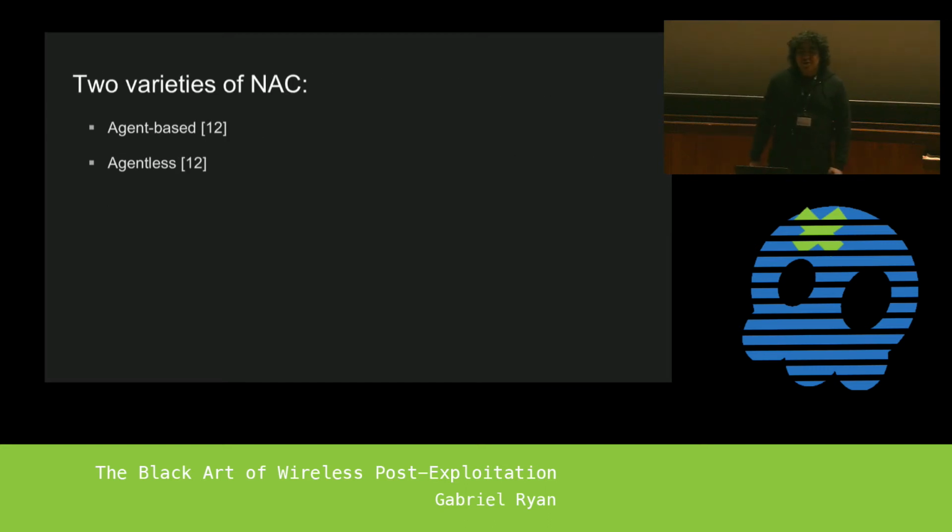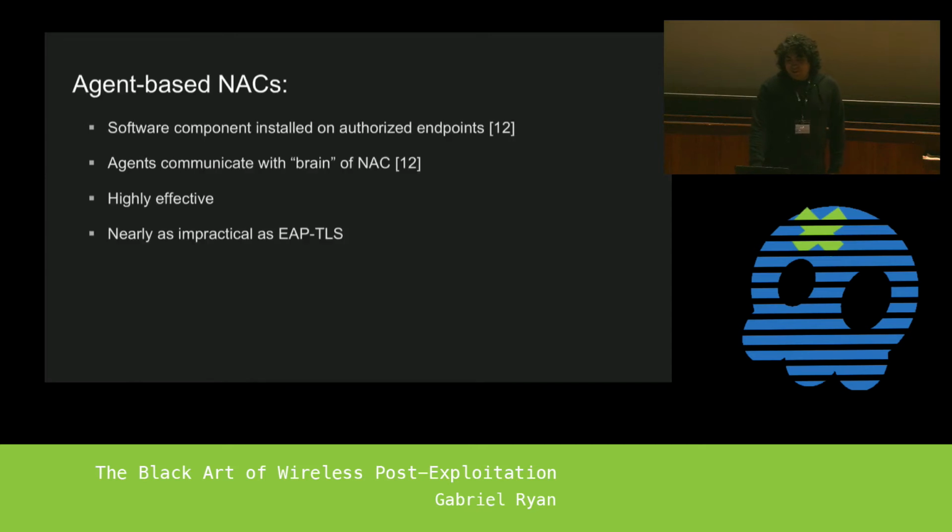There are two ways of doing this traditionally. There are some next generation ideas that we're going to talk about as well. But traditionally, you've had two kinds of NAC appliance: an agent-based NAC and an agentless NAC. The agent-based NAC is pretty cool. You actually have a software component that's installed on every single endpoint on your network. The software component communicates with a centralized control system and reports back information about the internals of all these devices. So naturally, if you don't have this piece of software and you're on the network, you're going to get flagged and not get very far. So it's pretty secure. It's also nearly as impractical as EAP-TLS, because once again, you have something that you have to put on every single endpoint on your network, and you run all the same compatibility issues as well.